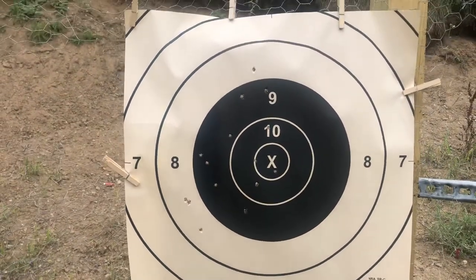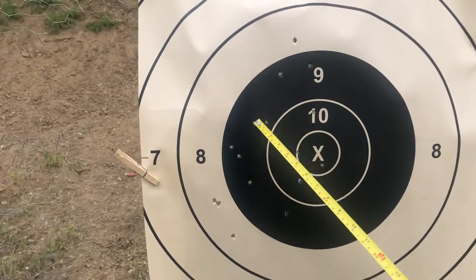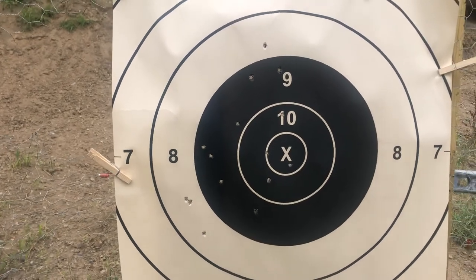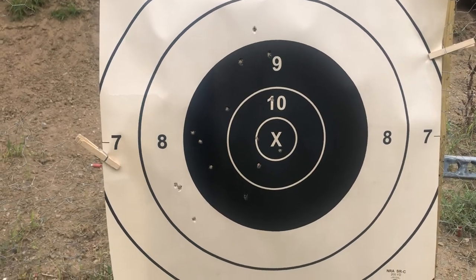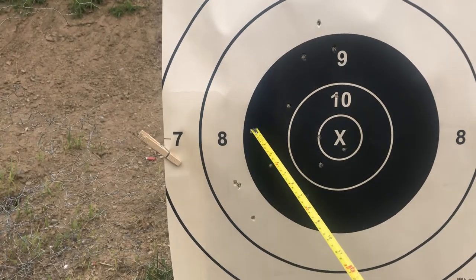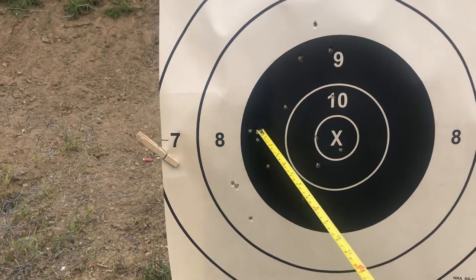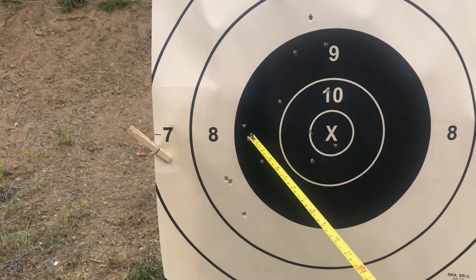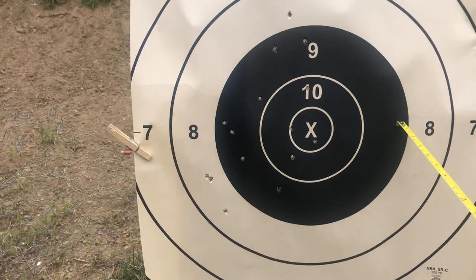Here's the first 200-yard target — I put 18 shots on it and you can see I'm impacting a bit to the left. I drifted that front sight to correct a right point of impact last evening, so I'm going to put it back to centered and I think it'll be just about right on the money. I started out holding right center and that's when I got these first two shots, then I kept that same hold and started to get this batch. I adjusted my hold, started to bring it to the right, and ended up holding right about here.